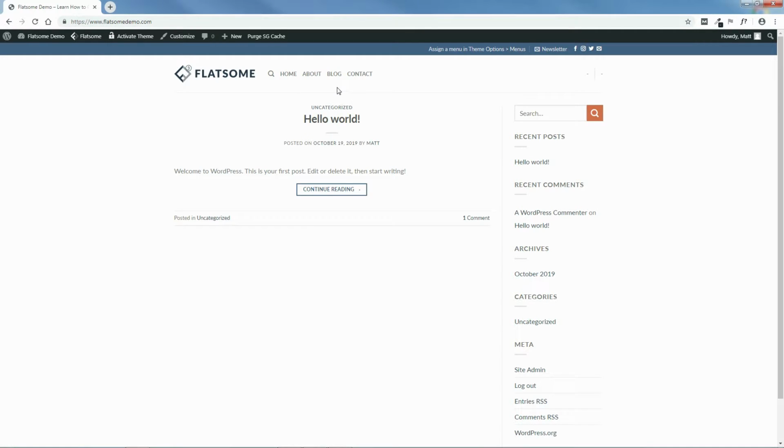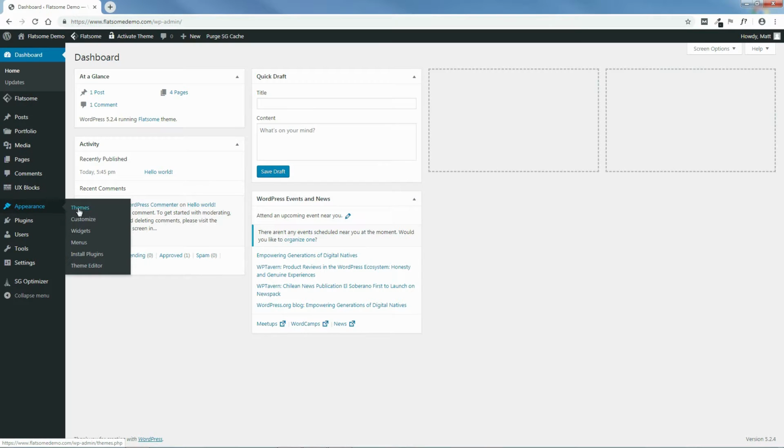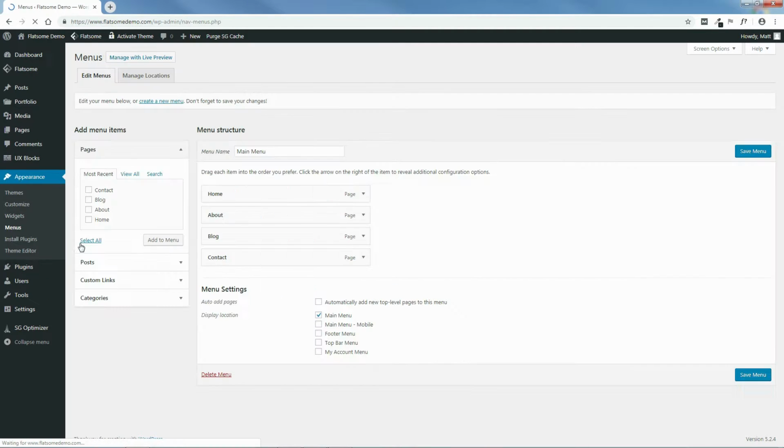Now let's say you want to have a sub-menu where if you hover over one of these items, another menu would show up underneath. I'll show you how to do that real quick. We'll go back to the dashboard, back to Appearance, Menus.